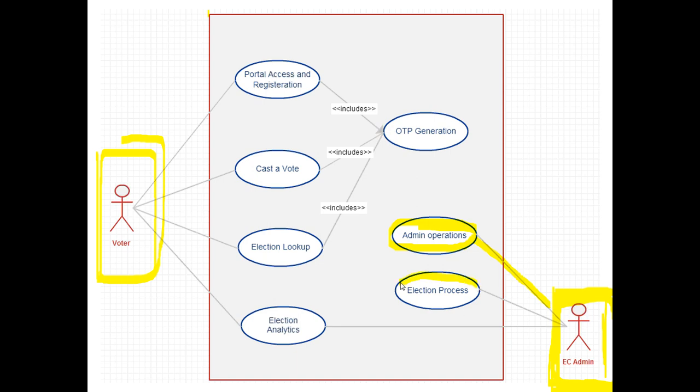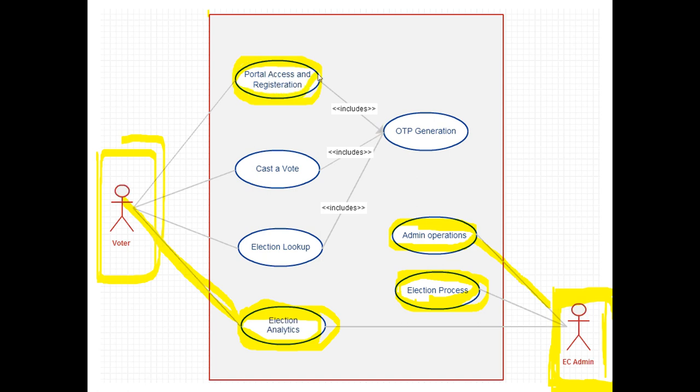And also the admin will be given access to the election process. Like you can create the new election, you can add the participants to the new elections, you can create the parties like Congress, BJP, parties and all you can create through this component. Okay, and also you will be given access to the election analytics. So the election analytics means the result of the election also you will be able to see. Okay, so the same component is also shared with the voter as well. So the result will also be available to the one who has voted, the end users.